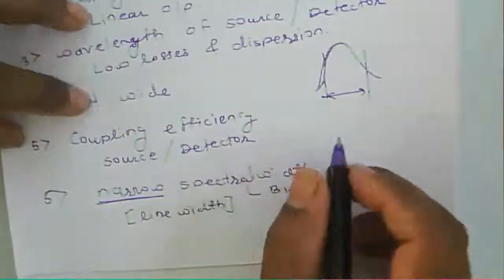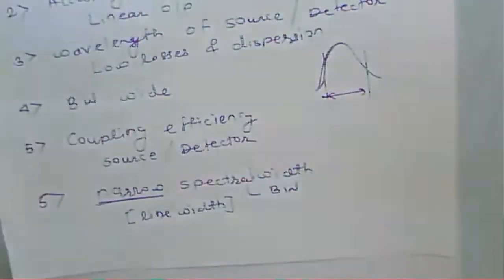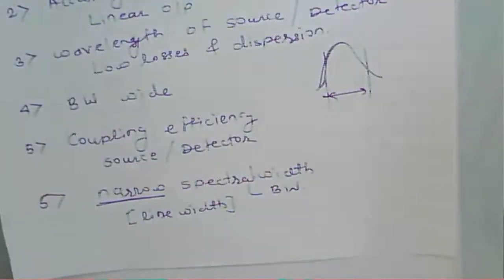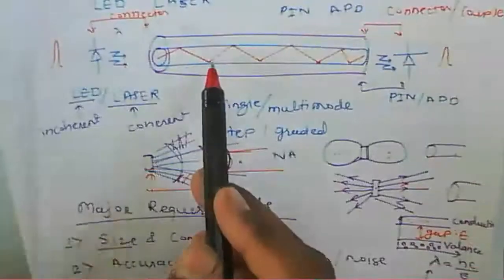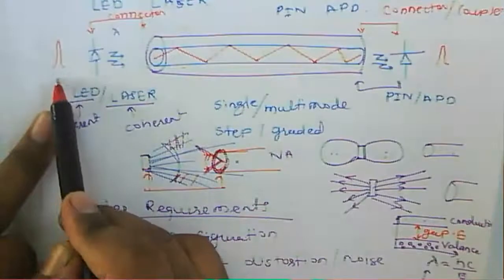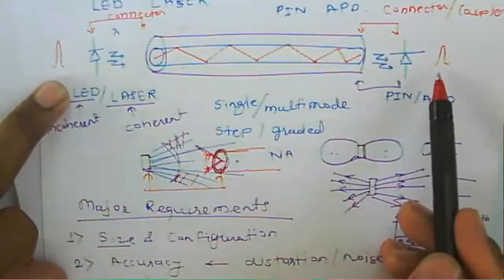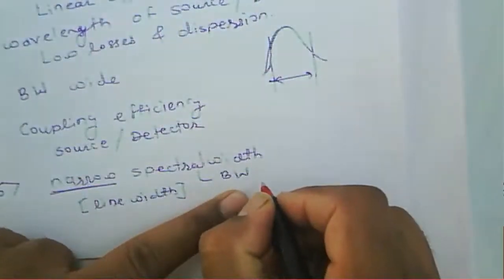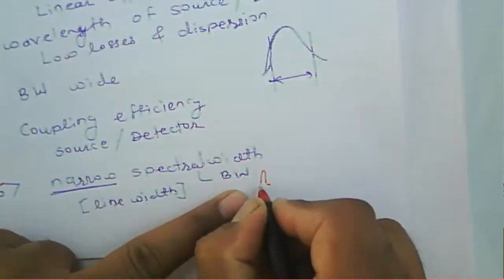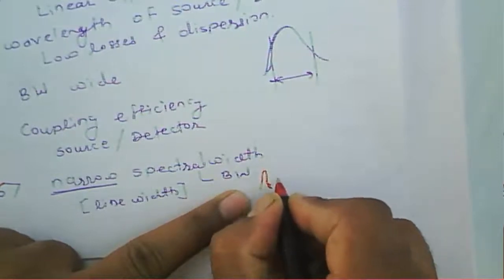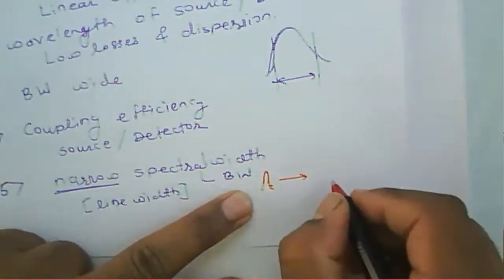Because we can minimize the dispersion. Now the phenomenon of dispersion means what? We have a source. When the source couples the light inside the particular fiber, this is about a pulse, and we are detecting the pulse. That pulse will broaden. Simply, we say that dispersion is what? We have a current pulse there. When it propagates through the fiber, then pulse broadening takes place.